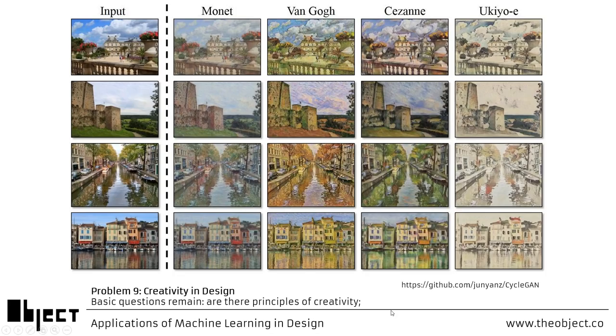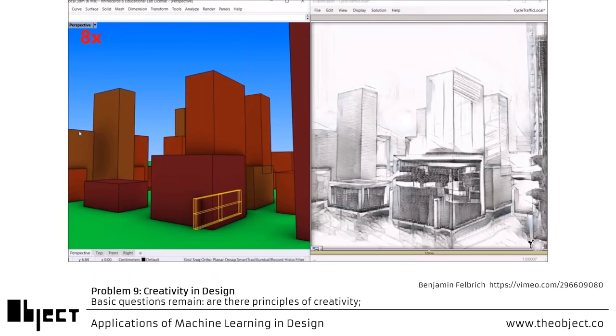And yeah, I think the principal question is that we cannot really say what creativity in design is. I mean, we kind of can, but it's really hard to quantize this metric, right? And it's also a very philosophical question if you think about it. I don't think that anyone tries to answer it in a way that can be coded or used by computer scientists. I don't think that computer scientists are actually interested in creativity as a cognitive process. I think cognitive science is probably a bit more into that.